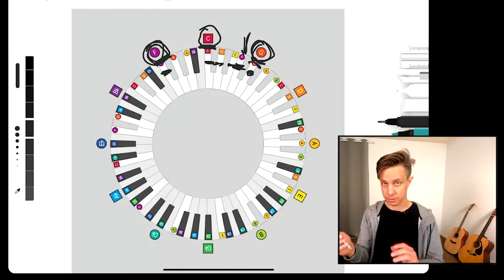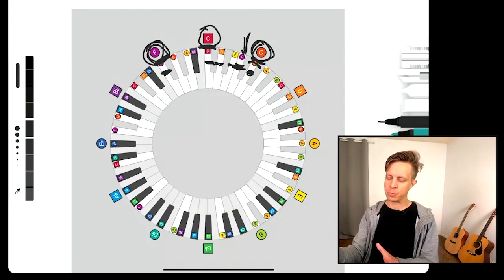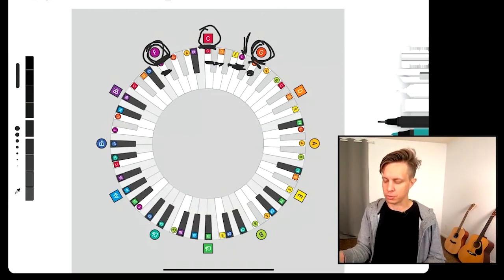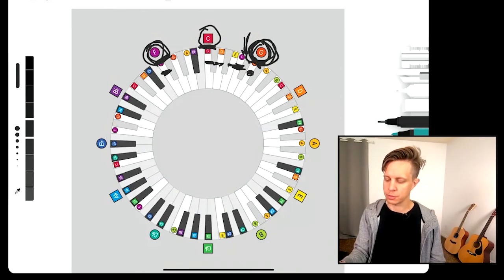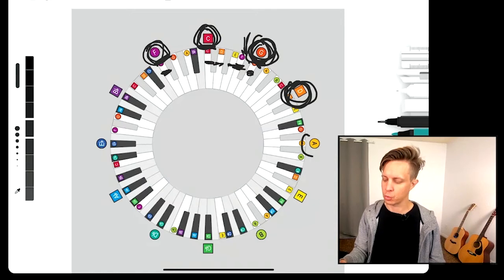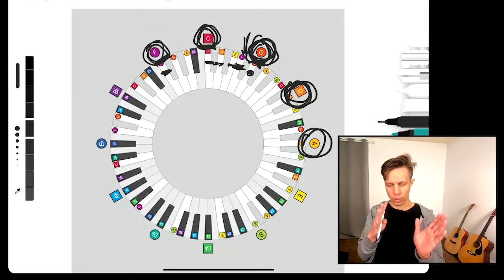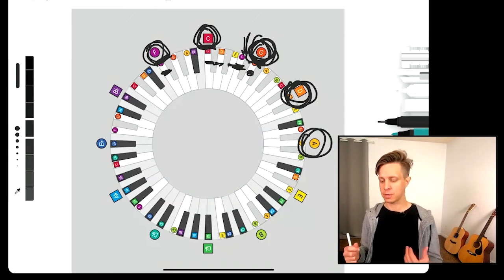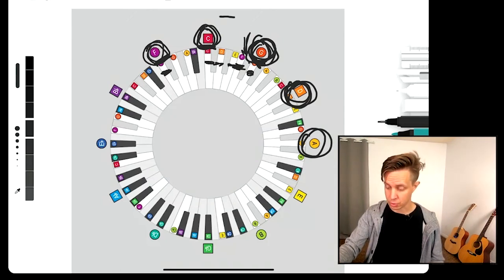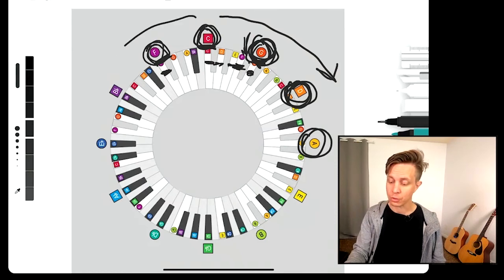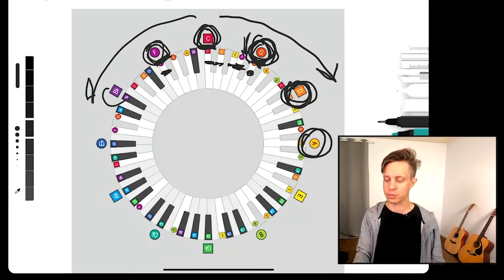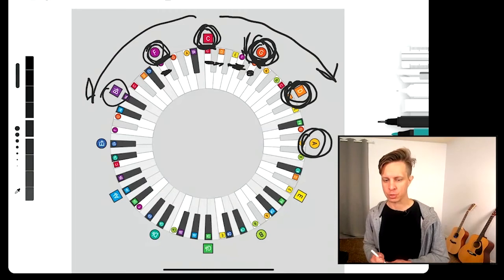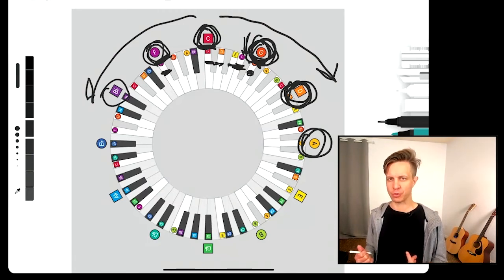And because these keys are all symmetrical, red orange is flanked by red and orange. Orange is flanked by red orange and orange yellow. And so that 1, 4, 5 relationship is consistent across all keys. Whether you're going in a clockwise direction in the circle of fifths or in a counterclockwise direction in the circle of fourths, the same relationships apply. So that's basically the circle of fourths.